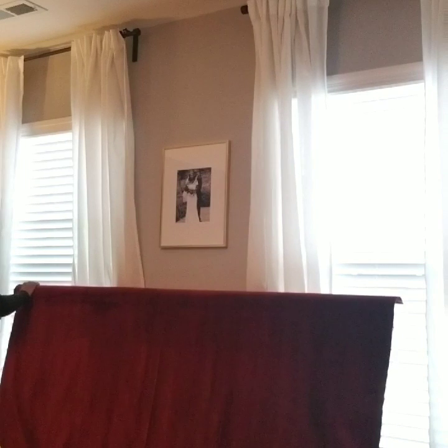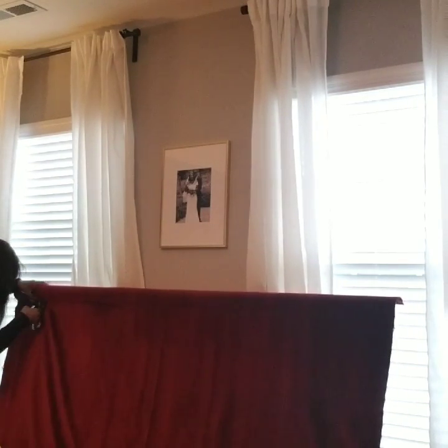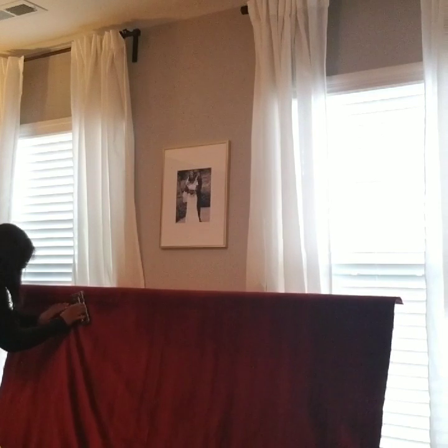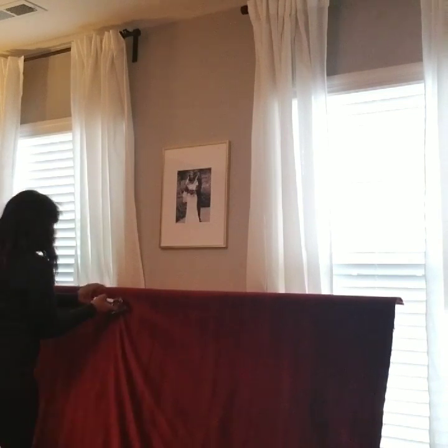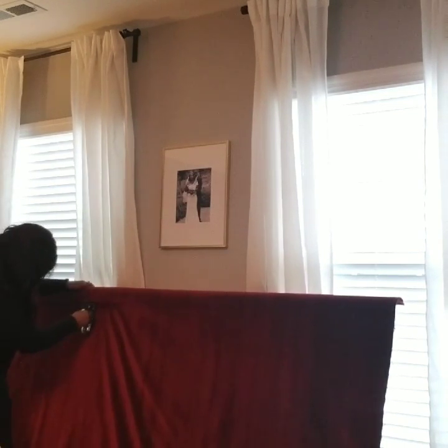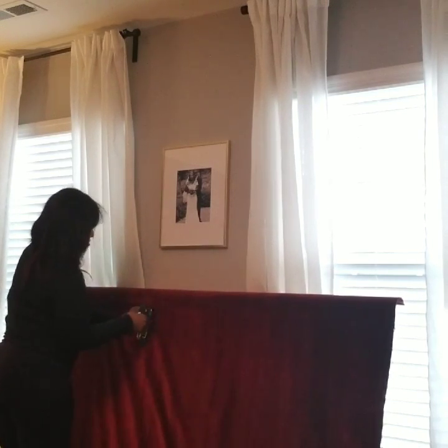So at this point, I flipped my board back over. This is the front where I did the pool noodles. So now I'm going to go and pull the fabric as tight as you can. And you want to kind of go up underneath the noodle, not completely, but you don't want any of these staples to show when you go and do your next row of noodles. So I'm just pulling the fabric as I go ahead and staple it, making sure it's nice and tight.